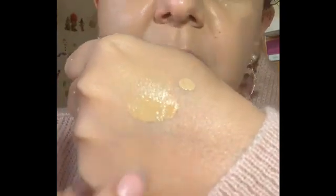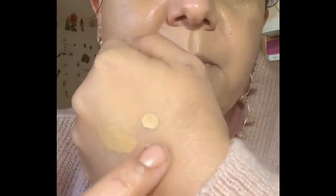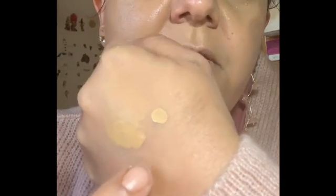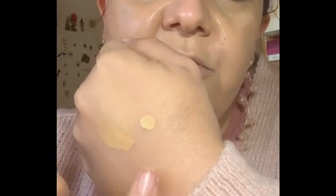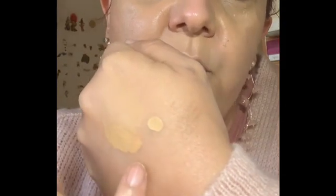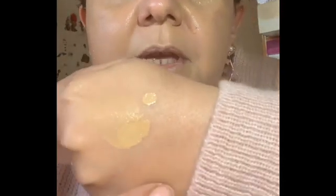Okay, I'm back. And just to highlight what I was saying to you, that is my foundation, which is 3W 1.5. And that is my concealer in 3 Neutral. So there is a lot of difference. So you are definitely getting something lighter. Now, obviously, if it's neutral, it's going to look lighter because it hasn't got the warm yellow undertones in it. But it's not going to look that much lighter, in my opinion, anyway. So I would definitely stick within your own colour. And maybe if you've got a warm foundation, go for a neutral, like I've done. Go for a warm foundation and a neutral concealer to get the brightening effect.